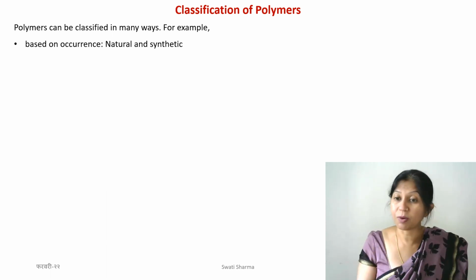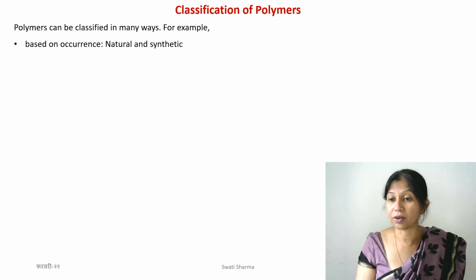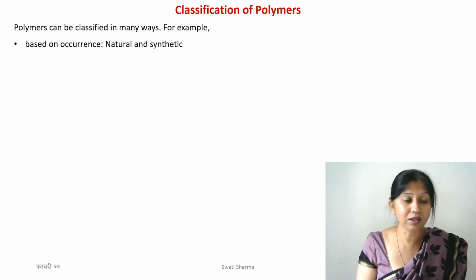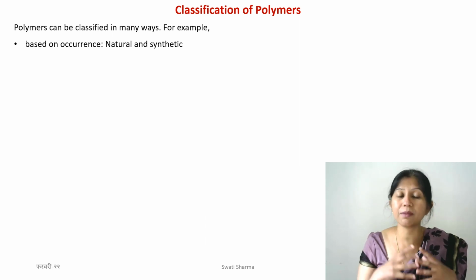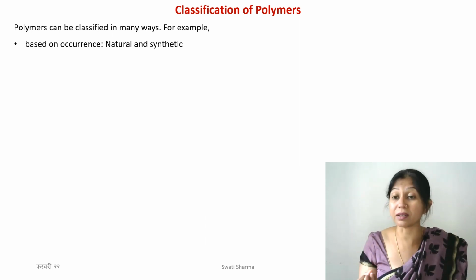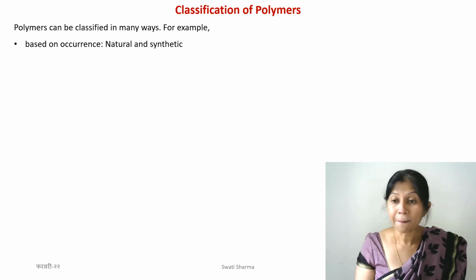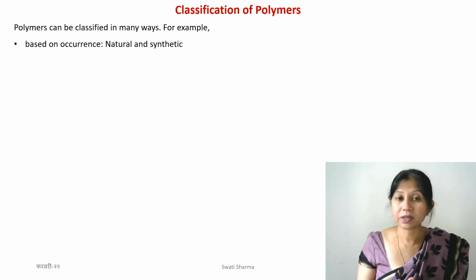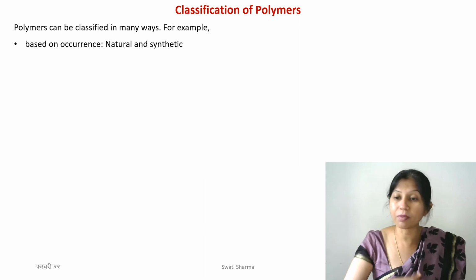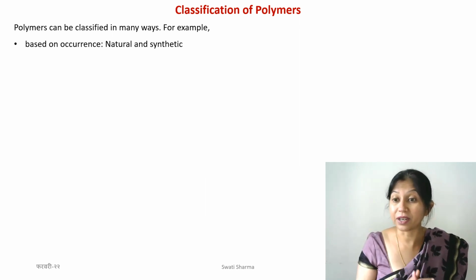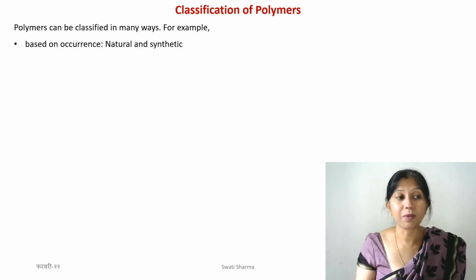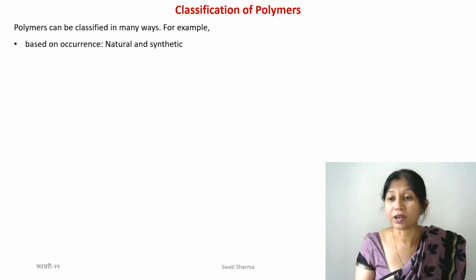Cellulose based polymers are present in various parts of the plant. We also have a lot of polymers inside our body. Biopolymers they are called. So there are basically a lot of polymeric materials that are naturally available. Do we use them for manufacturing purposes? Some of them. Not the human body polymers, but definitely the polymers coming out of the plants or trees, that we definitely use also for manufacturing purposes. Okay. Synthetic polymers are the polymers that we design. For example, polythene or different types of plastics and so on.